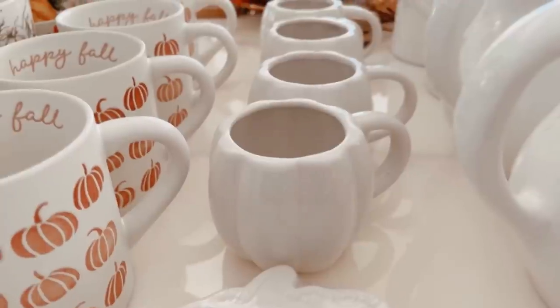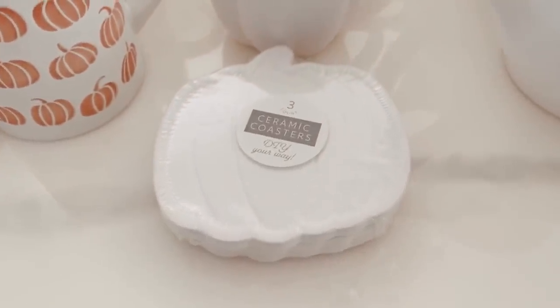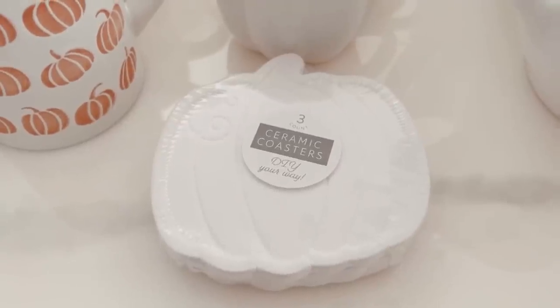And then these adorable white pumpkin mugs. I love the shape, the pumpkin shape. And I have one pack left of the ceramic coasters. I have an idea where I might use them, but I gotta go break out the hot glue gun.